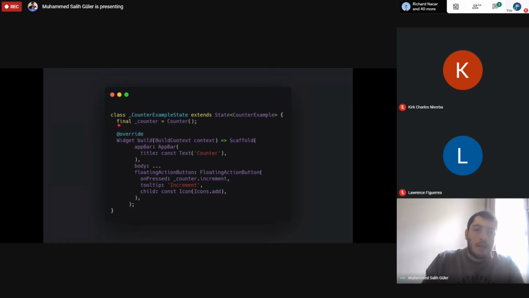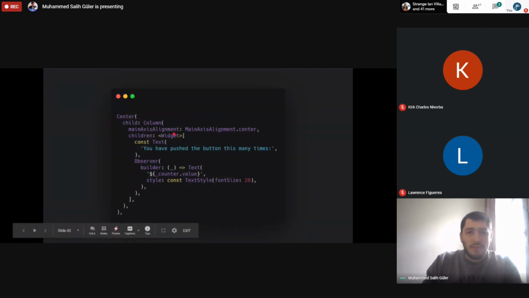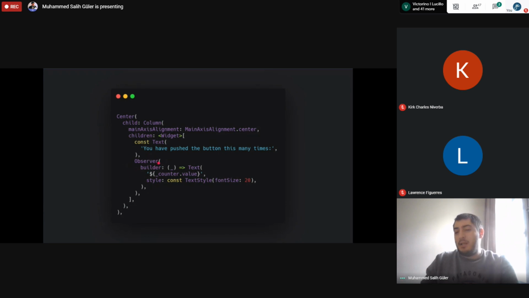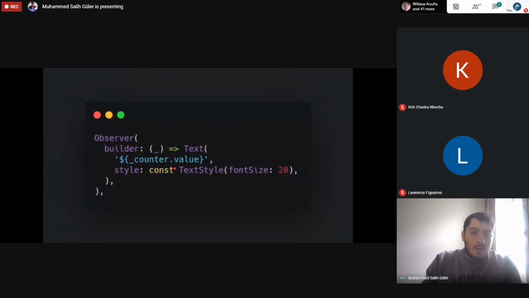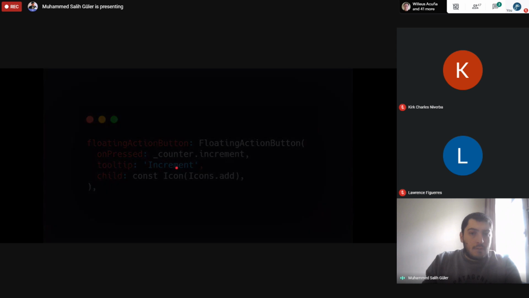So let's go back. The counter will be our class to make these operations for us. And this counter will hold all the information, and this will be our domain layer, which will be doing only, as I said, the operations for us. So counter has an increment method to do the incrementation here, and counter also has a value. It's an observable value, which is listened to by an observer. And this observer comes from, as I said, MobX's Flutter package. And we have talked about this.